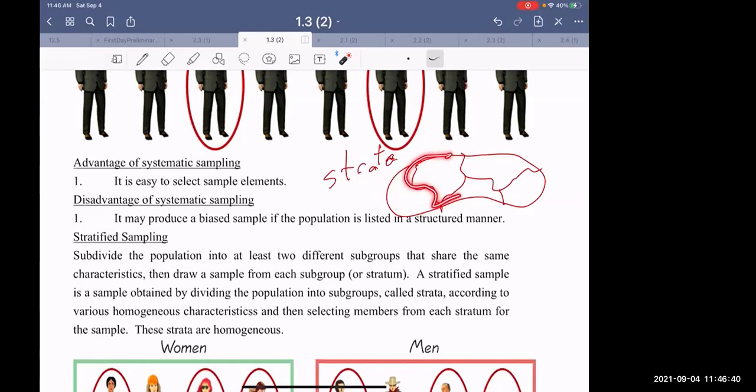You will then pick an equal number of members of each strata to be in your sample.